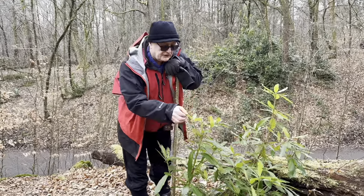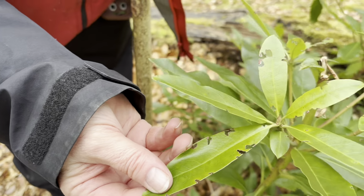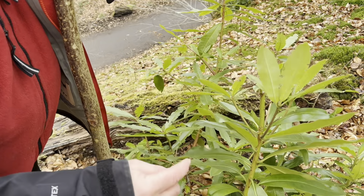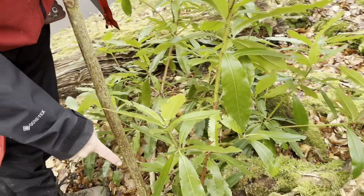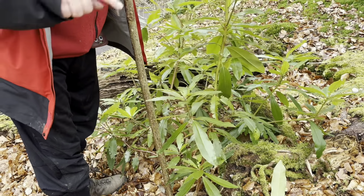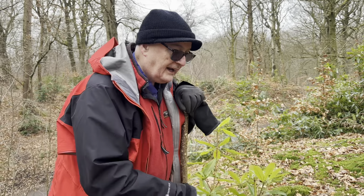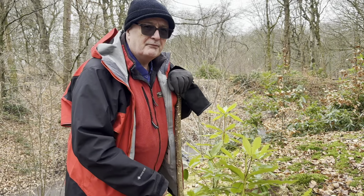Now if you see notching on your garden rhododendrons, like you see the little notches out the leaves, sometimes, if your rhododendron in a pot goes yellow and has notches on the leaves, I'm not saying this is it, it's caused by a brown beetle called a vine weevil, and it notches the leaves. But where it causes the most trouble is in winter. It lays its eggs right round the bottom of your plant, and your plant's looking sick, and sometimes if you pull it just comes up and it looks like something's bitten all the roots off, and when you're scratching there you find these maggots, and they're a creamy coloured maggot with a brown head. They're vine weevils, and if you let them go, they'll carry on doing damage. So they're a real pest. The best thing to do is put them on the bird table and let the robins eat them.